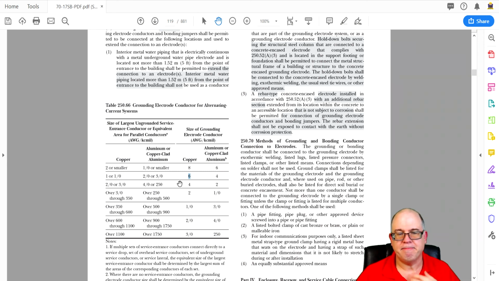at least to the water pipe. All right. Now, if I wanted to run aluminum to this water pipe, and remember, I can make this connection anywhere within the first 5 foot of entry, so it could be viable that I run aluminum. Yes, aluminum can run as a grounding electrode conductor. Then it would be a 4 gauge if that's what I wanted to do. Code allows for me to do that. Many people don't know that, but you know that now. But that's how you size a grounding electrode conductor.